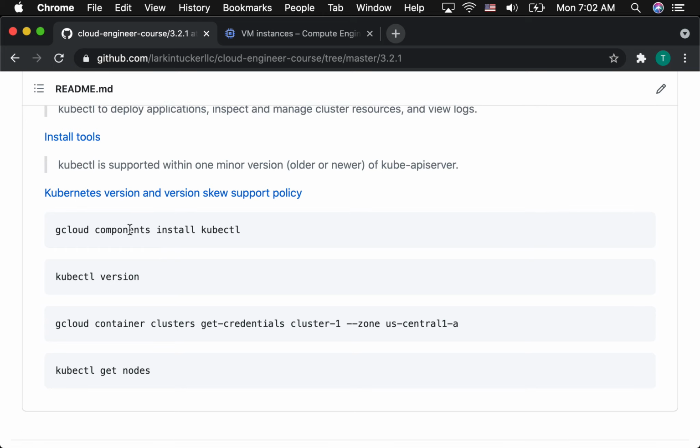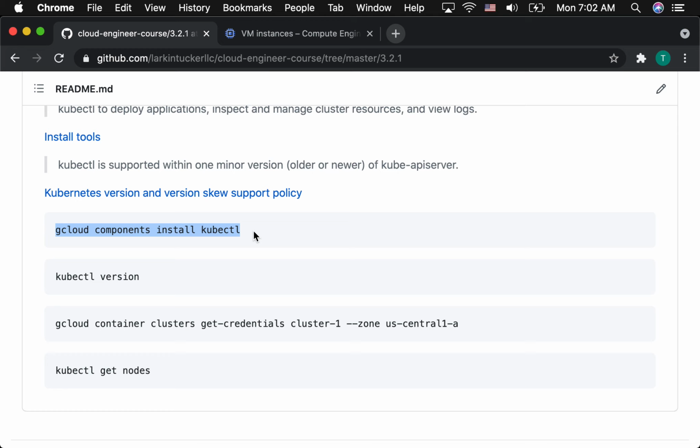You can install it directly. Just look up installing kubectl, and then depending on your operating system, Mac, Windows, or this, you can install it that way, and that's fine. Because it's an integral part of Google's offering, they actually offer a way of installing it through gcloud, and that's how we'll do it. There's one trick here, though.